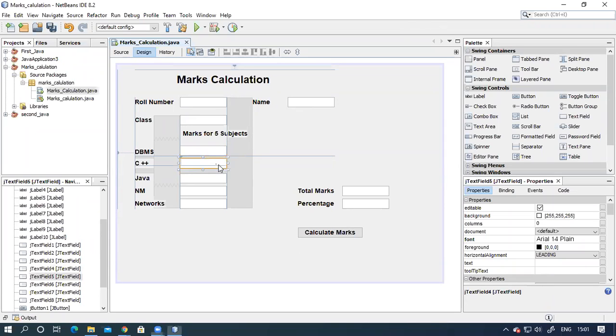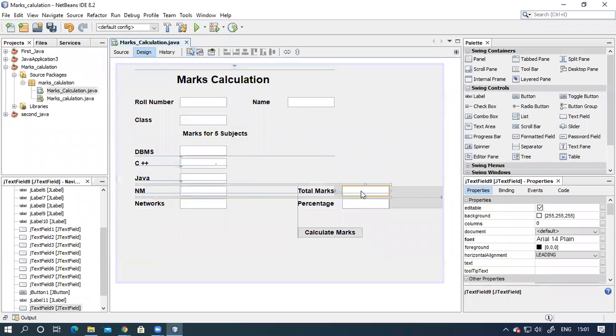Then next ones are JTextField5, 6, 7 and 8. And where I have to calculate, that starts from 4, then this is 9 and 10, right?